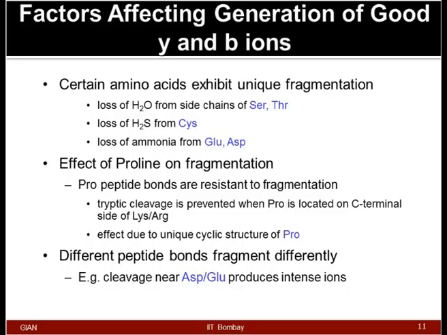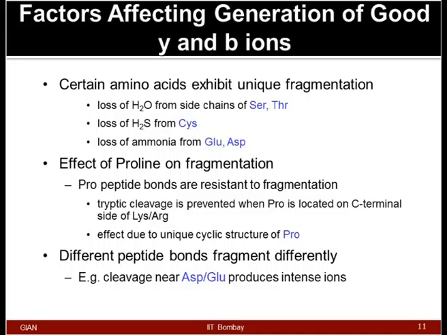Proline, being unique in nature and having a cyclic structure, always creates some sort of challenge for the analysis. It is resistant to fragmentation. So, if a proline is just before or after the lysine and arginine residues, you will see there is a problem in the cleavage, and therefore your fragmentation and the efficiency of cleavage will be affected. Therefore, different enzymes are also used if you think your protein is rich in proline amino acids. Then, in addition to trypsin, you should use chymotrypsin and other peptidases as well.